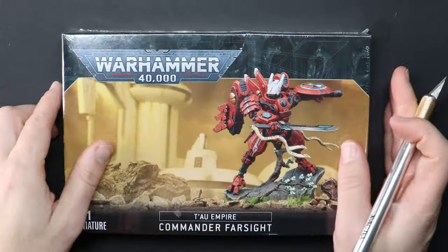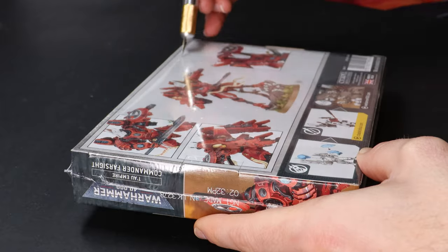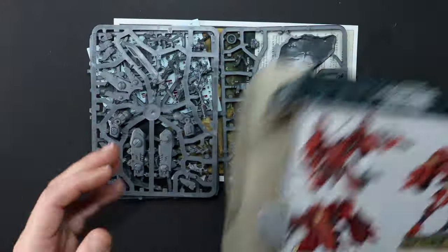This is Commander Farsight from the Tau Empire, in the setting of the Warhammer 40,000 universe. And the reason we're painting him is because we are already at episode number 5 of the VIP Painting Commission series on the channel, and our winner of the latest competition, Niall, has selected that model to be his prize. I'll start painting shortly, but first, Niall has set me a challenge.